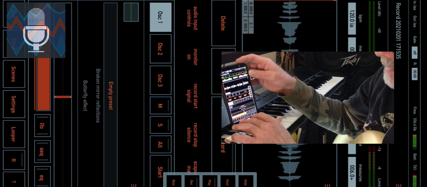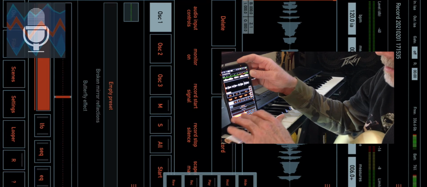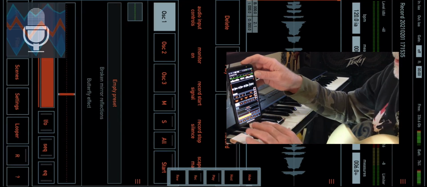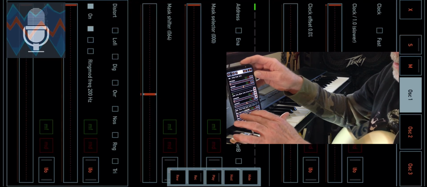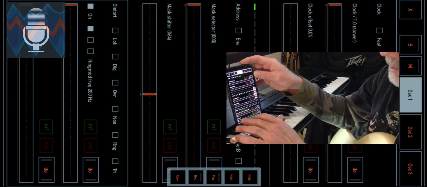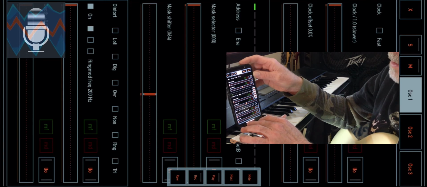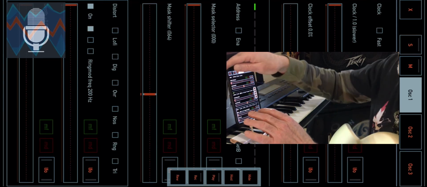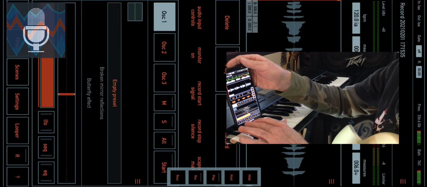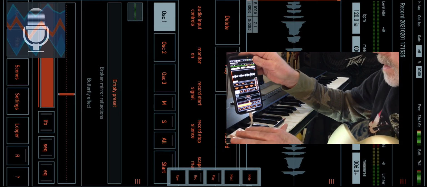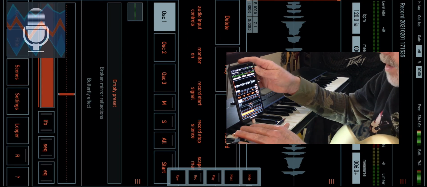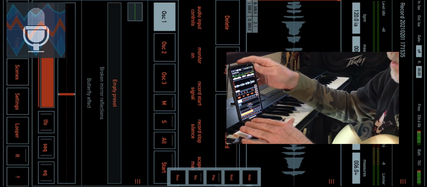Now, the thing I've noticed about this is that it will have reverb on. So you can go into your oscillator settings and you can turn reverb off. I actually like the reverb. I don't mind it, so it doesn't bother me. Just exit out there. So each one of these oscillators will have some reverb on, just to kind of make it interesting.